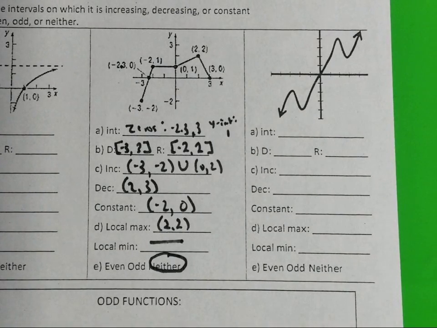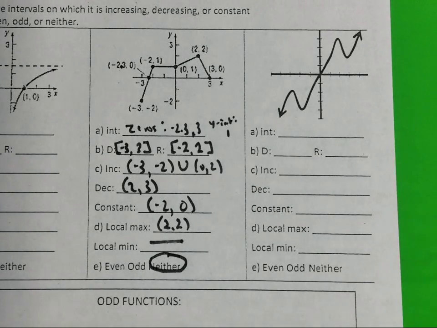Yes, buddy. So your local max, for example, is going to be like the highest point on the graph that's not an endpoint, and your local min is going to be the lowest point. It's going to be a valley, and the max is going to be a hill. And it's not always the highest point. It just can be where it turns from increasing to decreasing. That's where those points are located. Is it only ever going to be one point? No, it can be more than one max. So like on number 1, you would have 2 local mins. Yep, 2 local mins.